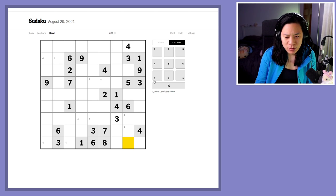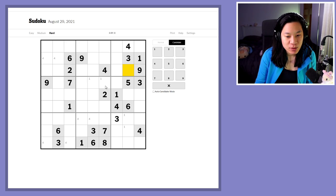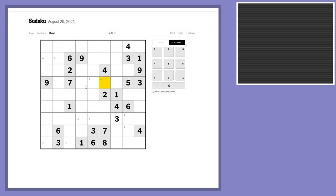Now, five is weak. So what are the chances that we have a naked single tucked away somewhere with it? So I've got 2, 3, 4, 5. I'm missing a 6, so that's 1 and 6. One, three, four, five, six, eight. Missing a 9 here. 1, 2, 3, 4, 5, 6. Missing 7 and 8. I guess we're not quite ready for our naked single yet.